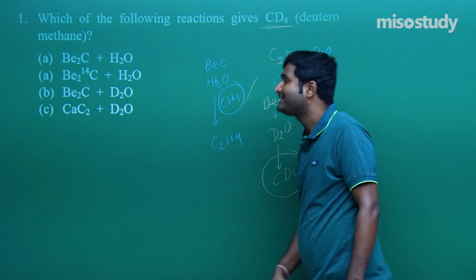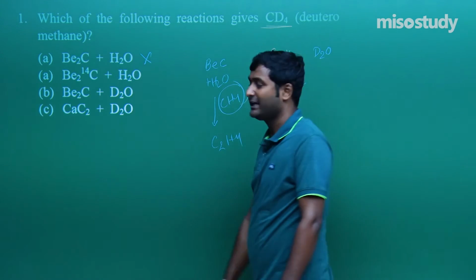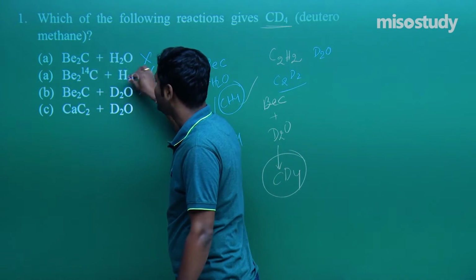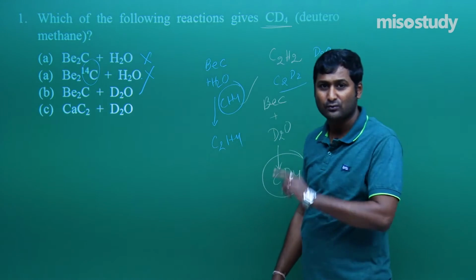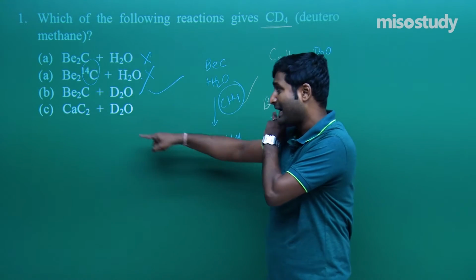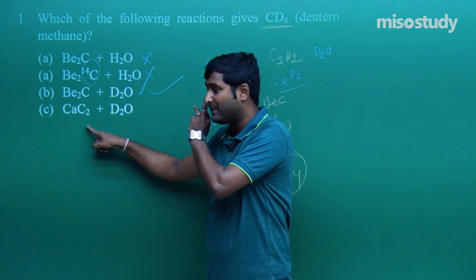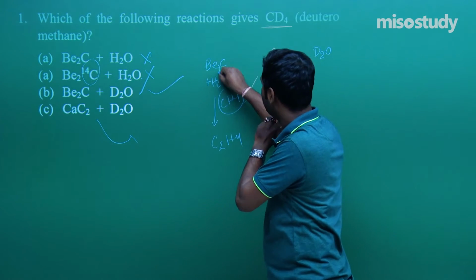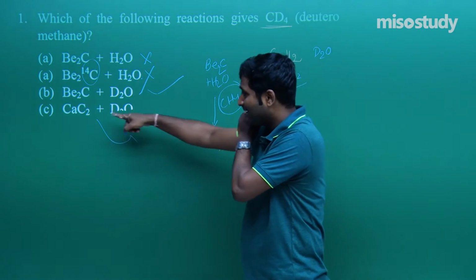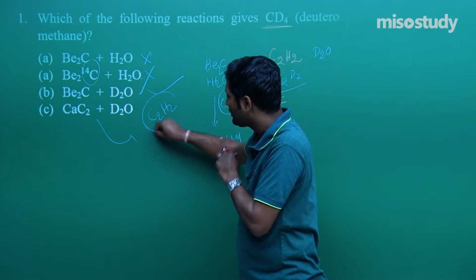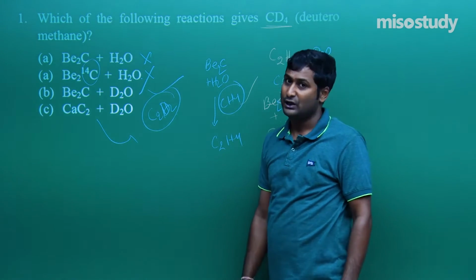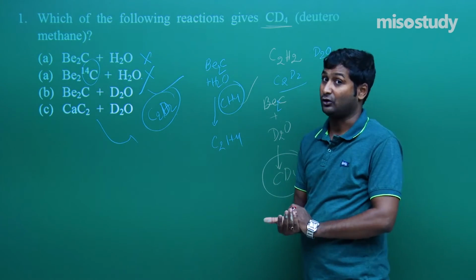Now you can easily say, sir, this is not a correct option. Why is this not a correct option? Because there is H2, and also the isotope C14. So this one is a correct option, and in this case, calcium carbide, what will happen? One more thing, balance the reaction, put B2C here. So this is the correct option, and in this case there is a formation of C2H2, here with D2O, so write C2D2. Clear? So this question looks easy but is not so easy.